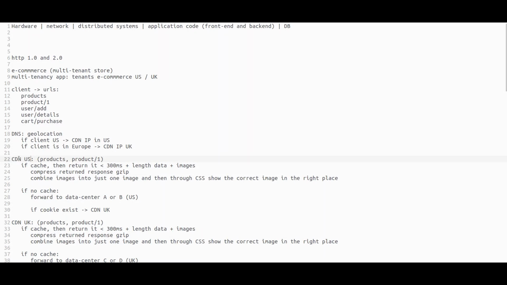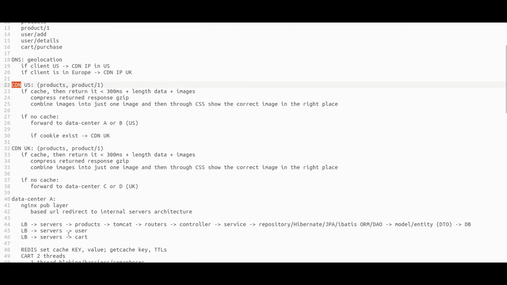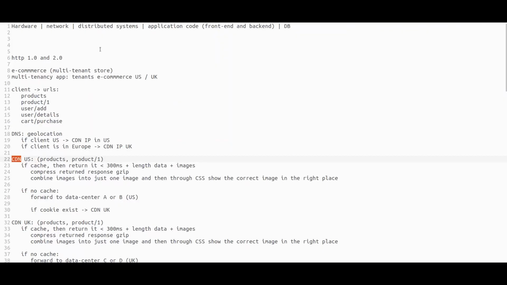So all of these we need to analyze, and we need to do some tests, and analyze carefully. And then we go to distributed systems: CDNs, load balancers, multiple servers, servers talking with servers with different protocols, all of that. So we need to analyze. For some specific cases, you don't need to have an enterprise server architecture. You don't need to have that.